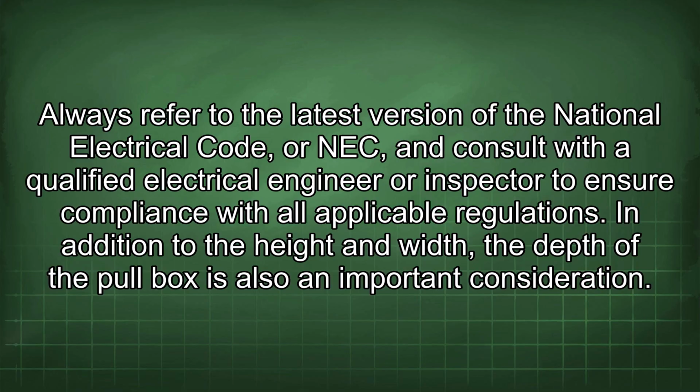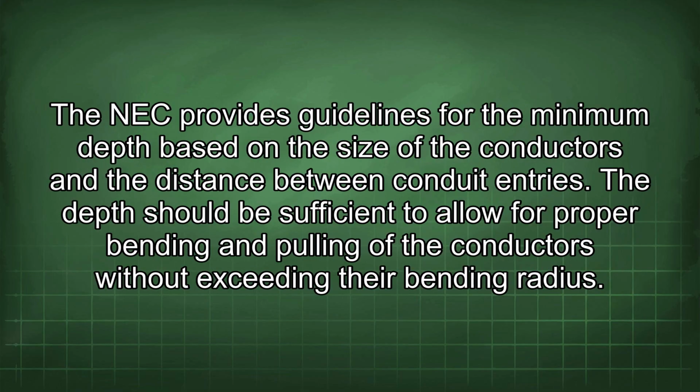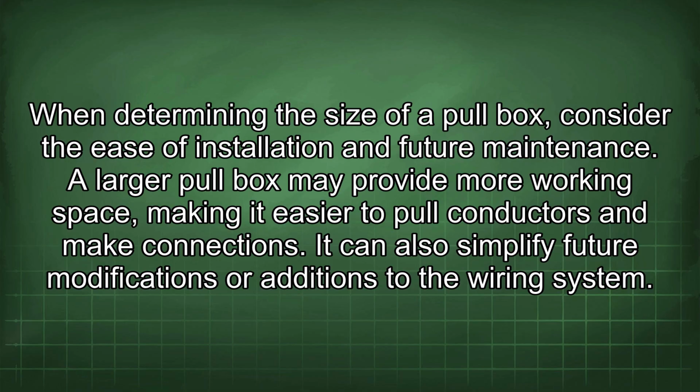In addition to the height and width, the depth of the pull box is also an important consideration. The NEC provides guidelines for the minimum depth based on the size of the conductors and the distance between conduit entries. The depth should be sufficient to allow for proper bending and pulling of the conductors without exceeding their bending radius. When determining the size of a pull box, consider the ease of installation and future maintenance. A larger pull box may provide more working space, making it easier to pull conductors and make connections. It can also simplify future modifications or additions to the wiring system.